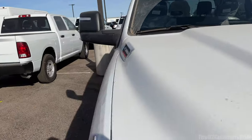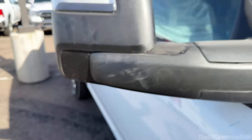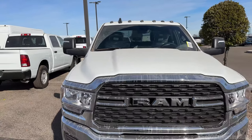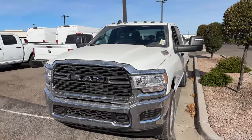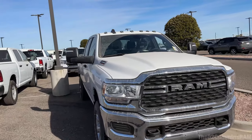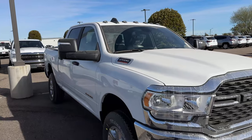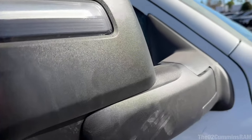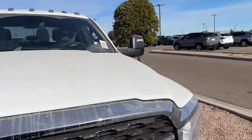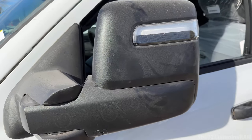Extend them both out and get the full moose mirror look. I guess they're just always up because they're definitely taller - you just have moose mirrors all the time now. That thing is actually pretty good looking. I feel like if you had a lift, or maybe on a dually, this thing would look good, or with some bigger tires. They do look really big - they're just always in moose mode now - but they look pretty awesome, I actually like them.